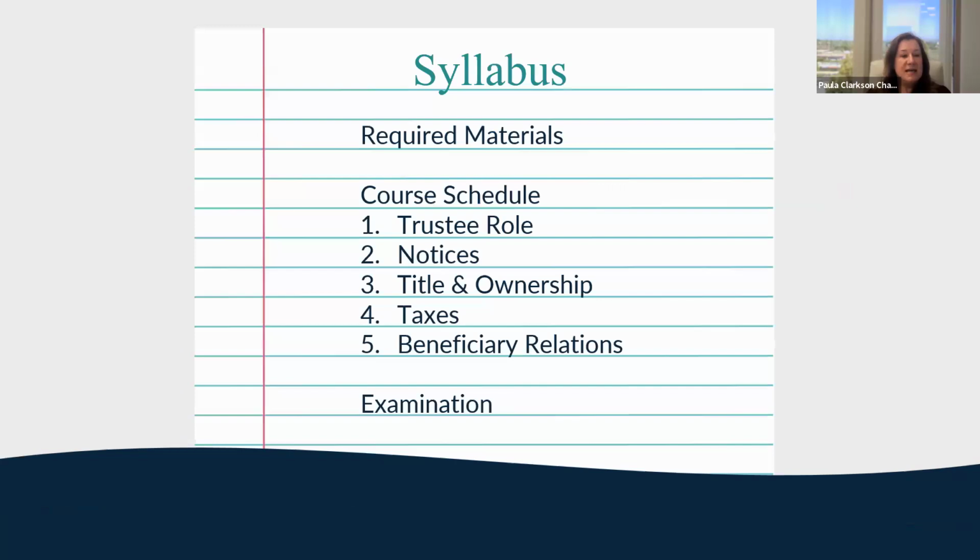So, today we're going to cover what is the role of a trustee, what notices and things need to be given out, title and ownership, how you marshal the assets, tax implications related to the trust administrations, and dealing with some beneficiaries. We're not going to have an exam, but we're going to kind of wind it up at the end for you.